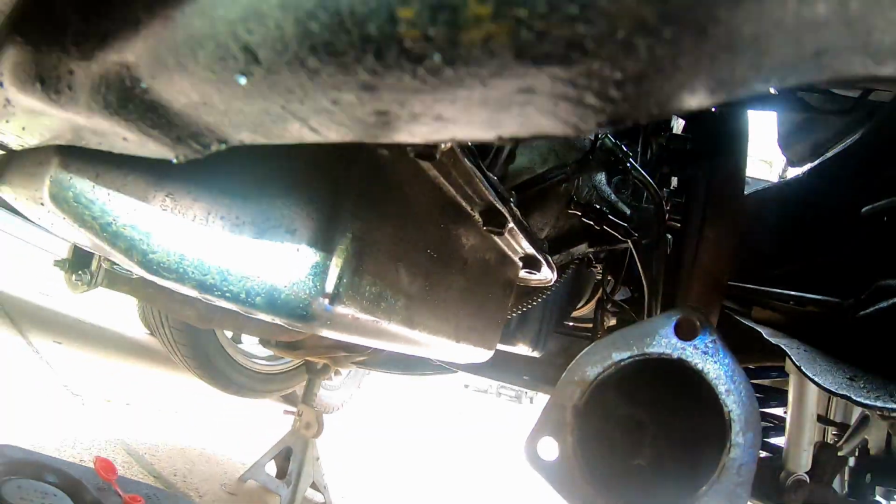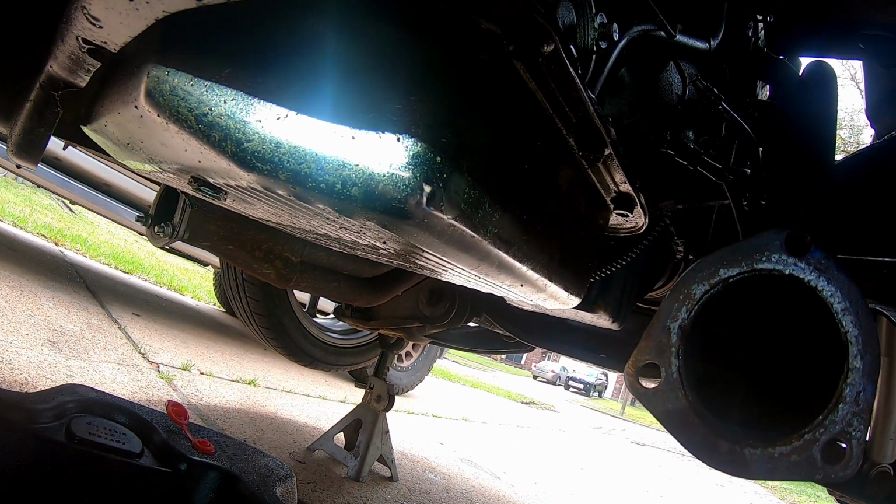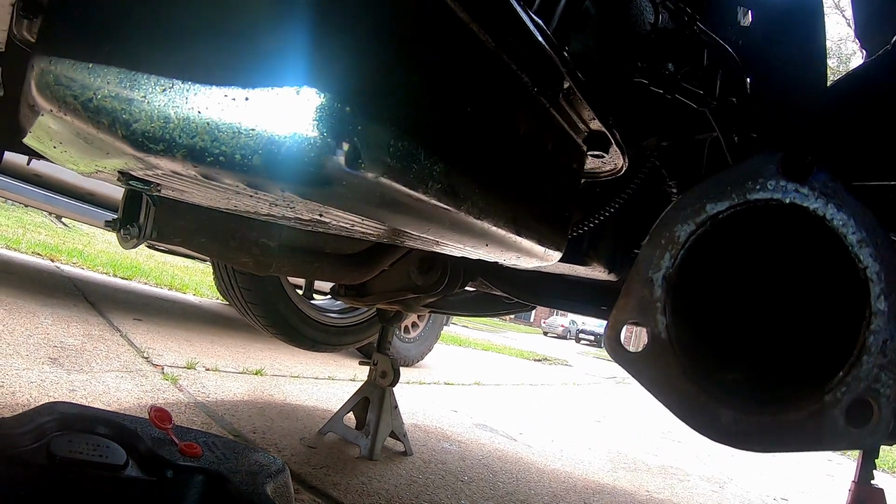I will have to drain the fluid out of this thing, just so when I'm moving it around I don't spill any more than what I've already done. But yeah, let's get to work.